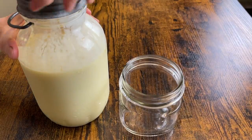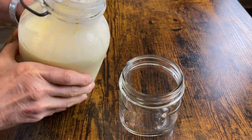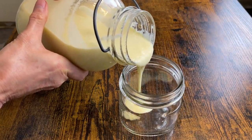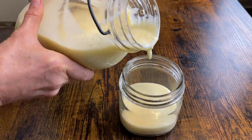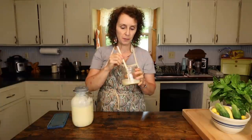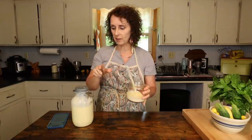So it's been a few days since I made the float. I actually forgot about it. So I'm gonna pour some and see if you can see how wonderful. Oh, look how thick and wonderful it is. So rich, just like I said, almost like a milkshake. That's probably plenty. Very rich and luxurious. Tastes a lot like a milkshake.